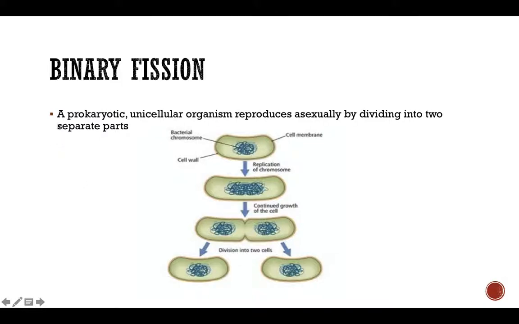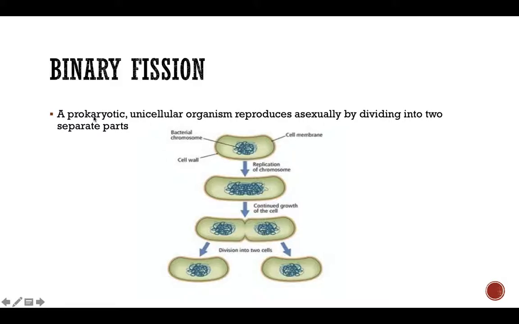So binary fission occurs when a prokaryotic cell, remember, a prokaryotic cell is a cell that has no nucleus, and it also has to be unicellular, okay? So it's only organisms that are made of a single cell that can take part in binary fission. Humans, for example, are made of multiple cells, so we cannot take part in binary fission, okay? Because we're multicellular organisms, and the cells in our body are also eukaryotic.